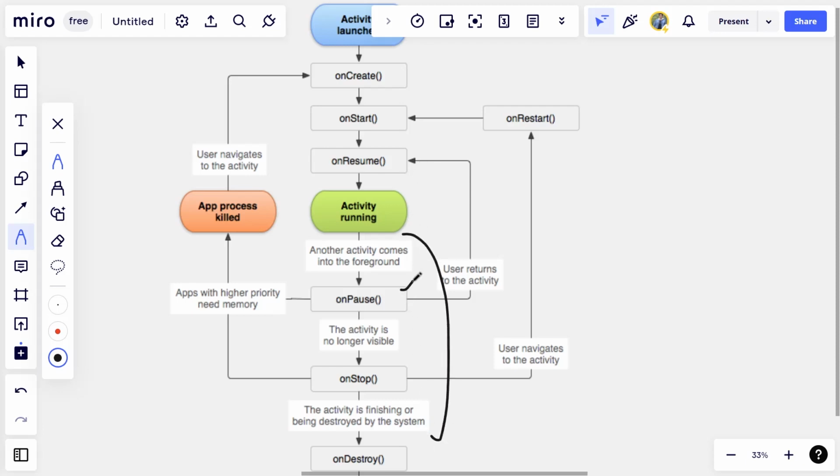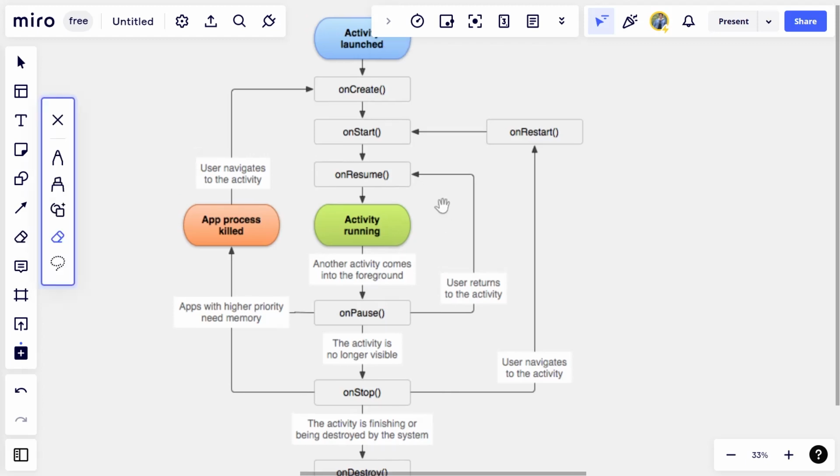You should pause it, right? So that the user can just come back and resume from where the user left off, right? So now let me just break down all these 6 methods one by one.